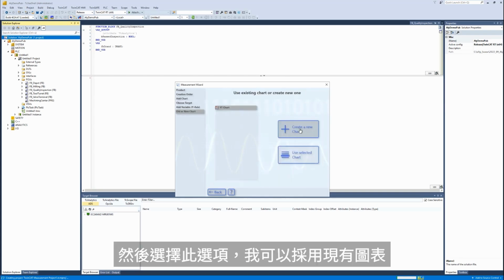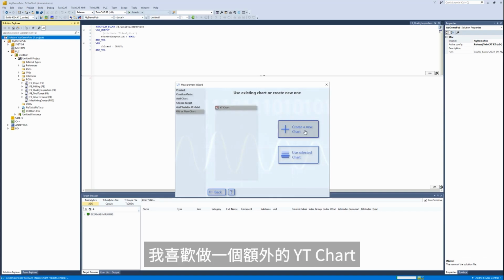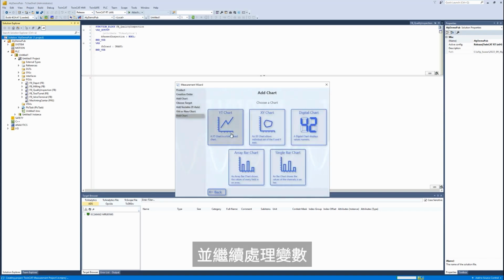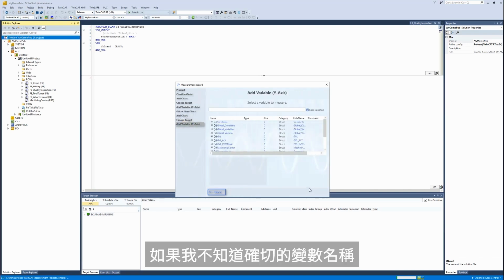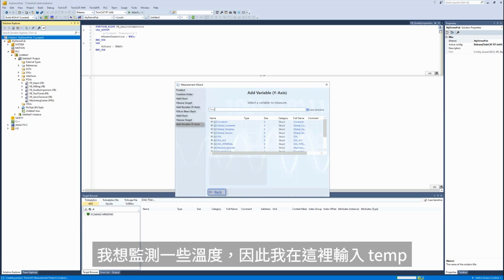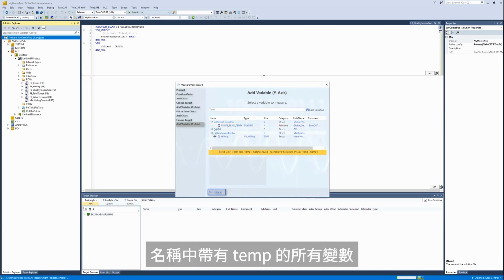Then I can take the existing chart or make a new one. I would like to do an additional YT chart and go ahead with the variables. And if I do not know the exact variable name, I can use the filter here. I would like to scope some temperatures now, therefore I type temp here, and then I can easily choose all the variables with temp in the name.